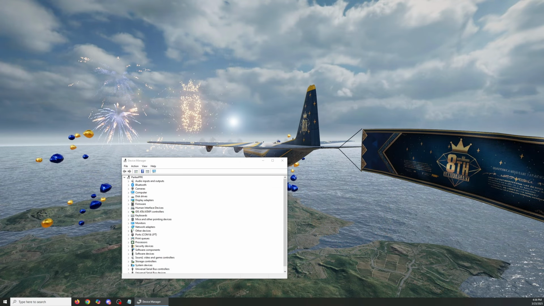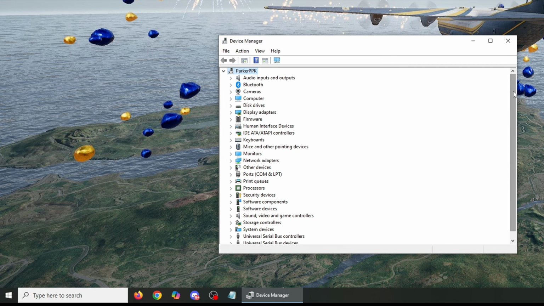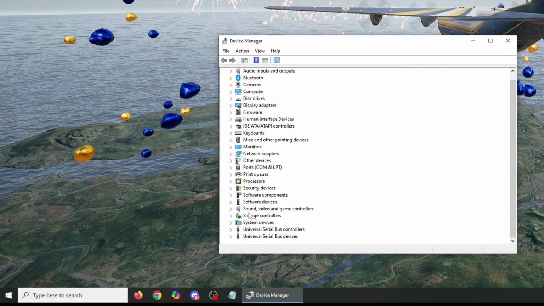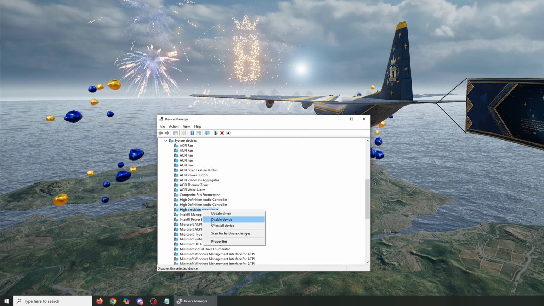The first thing that we want to do is right-click on the Start menu in the bottom left corner for Windows 10. Windows 11, you can right-click on the Start menu and select Device Manager. It's going to open up this menu here. We want to scroll down to System Devices, High Precision Event Timer, right click on that and hit Disable.